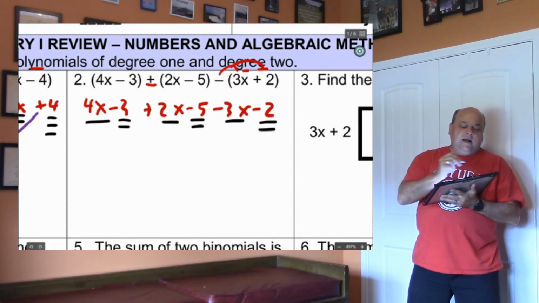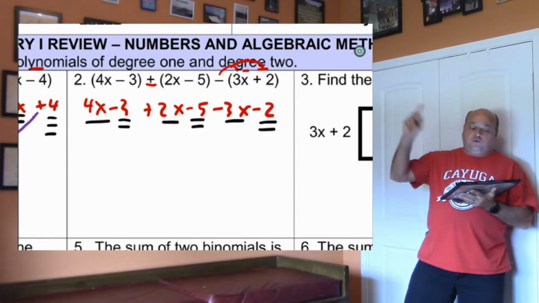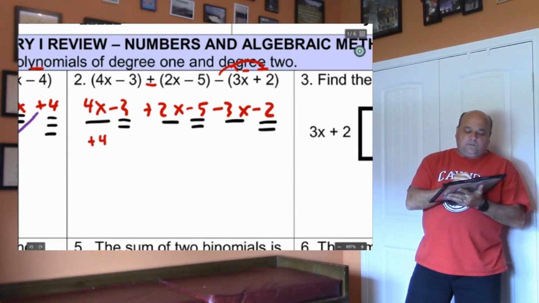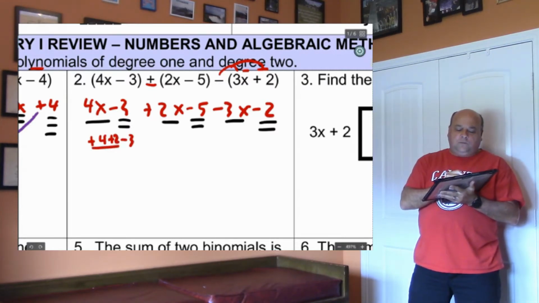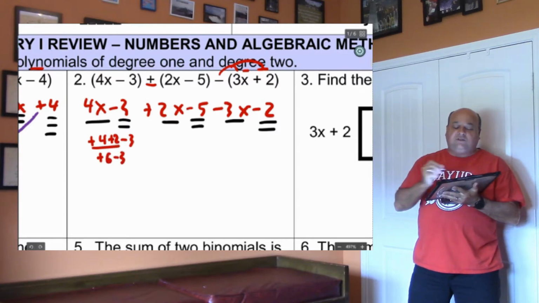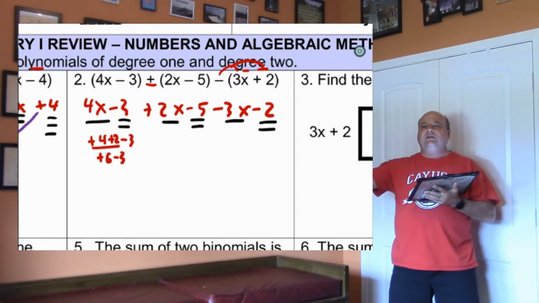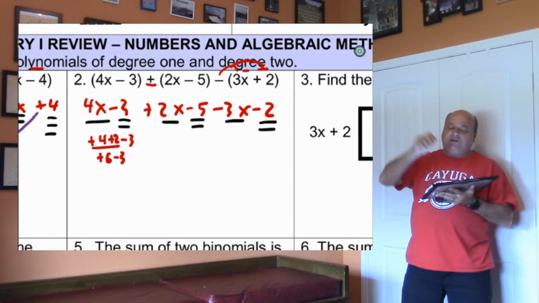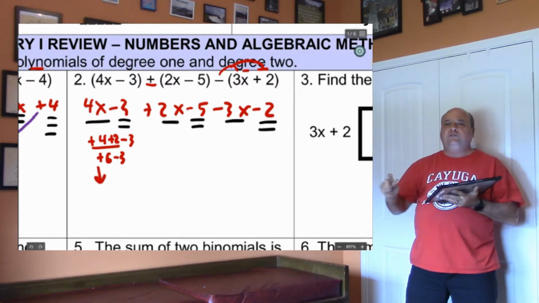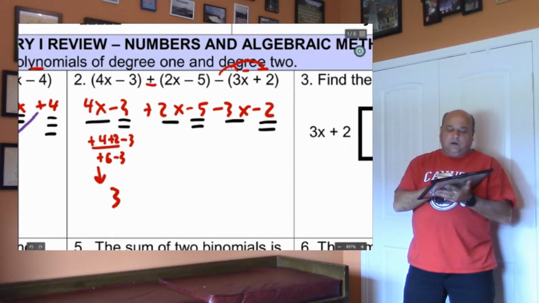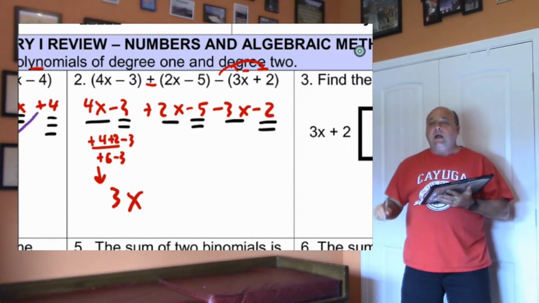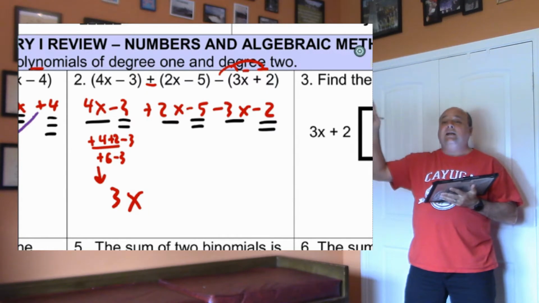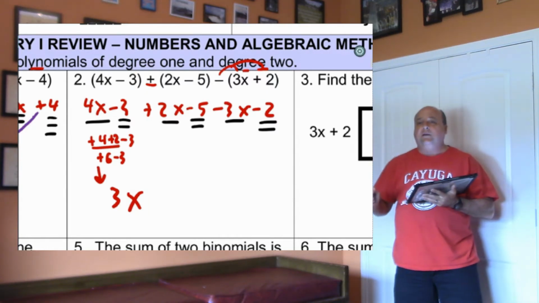Now then, what I'm going to do is group these up. So my 4's positive and my 2's positive and my 3's negative. I'm looking at the single underlines. I'm going to group the 4 and 2 first to get 6. So now I have plus 6 and minus 3. I have more 6's, so the positive drops. 3 away from 6 is 3, and my letter is x. So sign, number, letter, exponent. Notice I didn't write x down every time because I knew the x would come at the end.